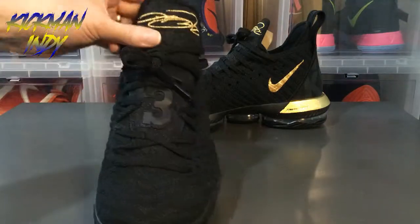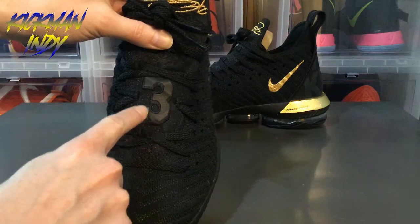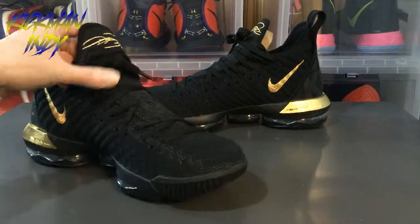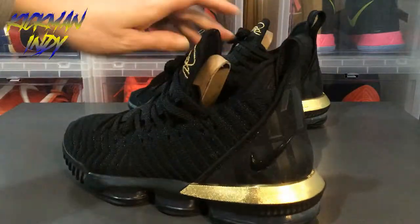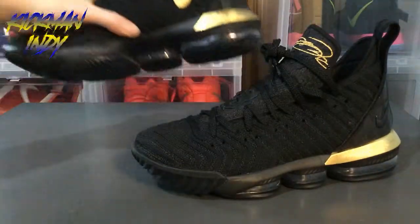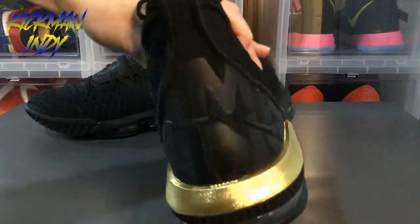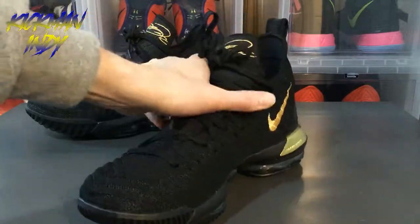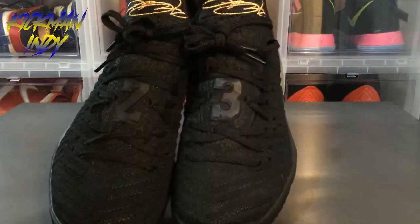On the actual laces they did go ahead and put the number three, and the styling is similar to the LA Lakers styling as far as the numbering goes. There are some personal details on the back of the shoe — his kids' names, first letters, stuff like that. This one also has the I Am King on the back. The other shoe has the number two, so if you look at them both they have the two and the three, both in the Lakers font and styling.